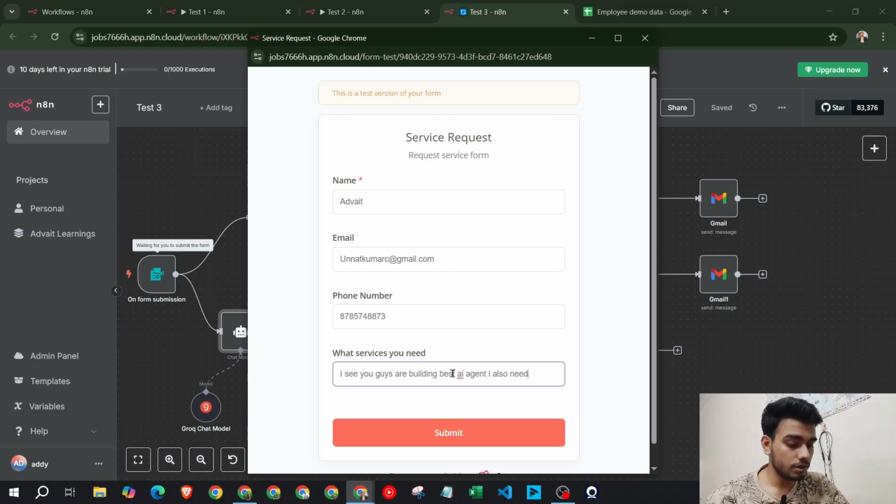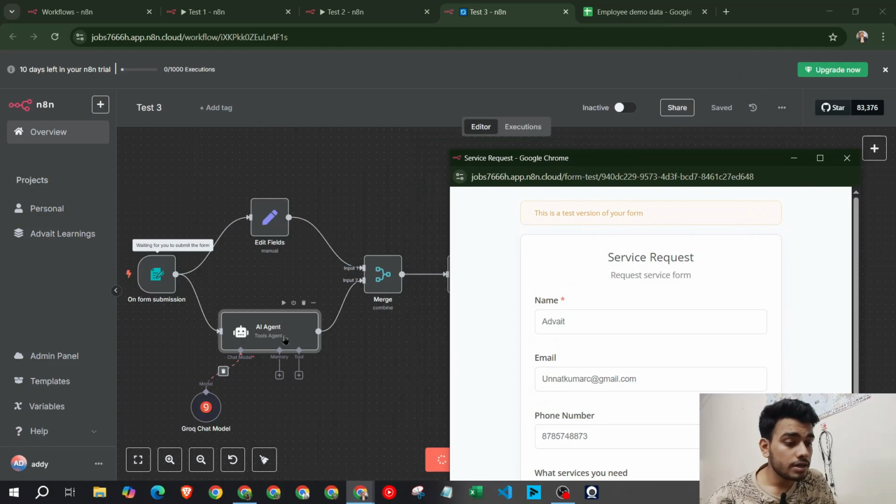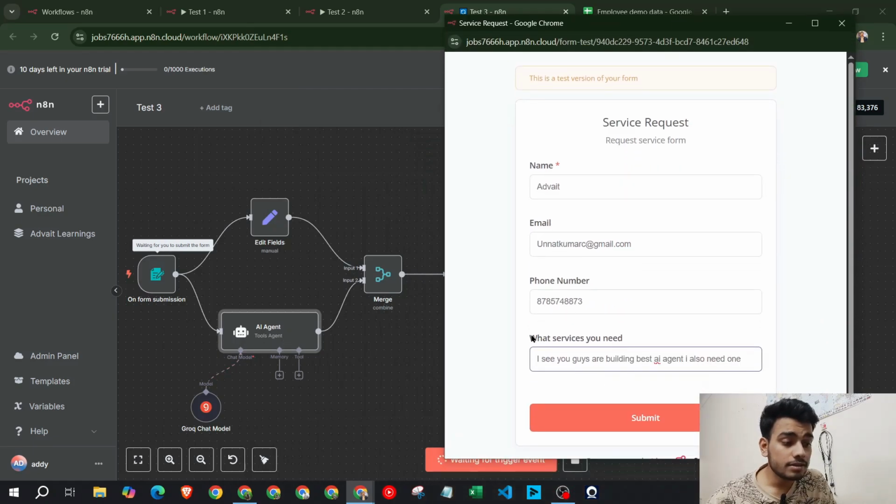I also need one. So when I click submit, this AI agent will read this what services you need section, and will categorize this form as AI agent services. So this will tell our workflow that this person named Advait needs AI agent services. Now let me click on submit.